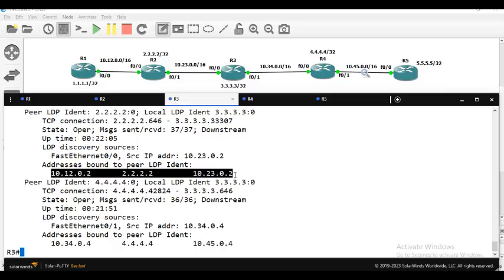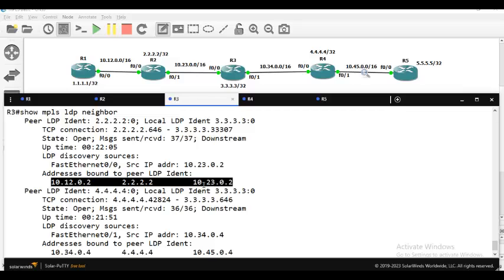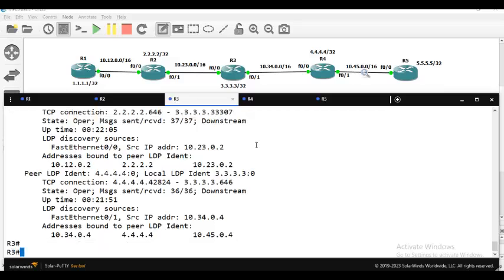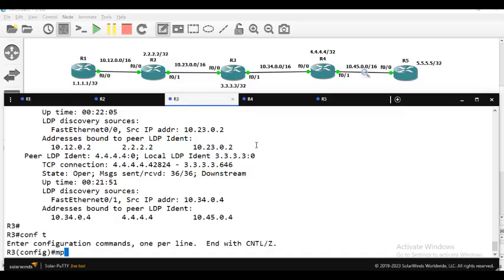This is the address from where all the negotiation comes. Though the router ID is 2.2.2.2, the negotiation is coming from the outbound interface. This router ID needs to be a reachable address. That's why we run OSPF on all those loopbacks. Loopback is the one which it will pick as the router ID by default. But if you want to change it, you have a command, MPLS LDP router-id. Simple. You can put any interface address as a router ID. But leave it default, it is good for you. Loopback interface will be the router ID.